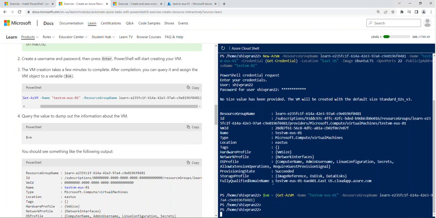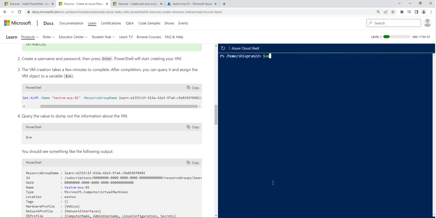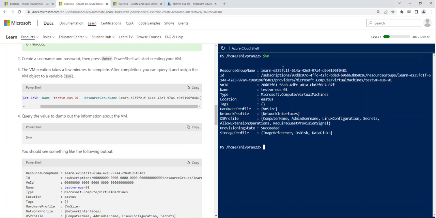Okay, so now we have got the information of our virtual machine, and that information is stored in the $VM variable. So we ran the command $VM equals, bracket, then Get-AzVM -Name with the name of the VM, and then we provided the resource group name. Okay, so we got the VM information.